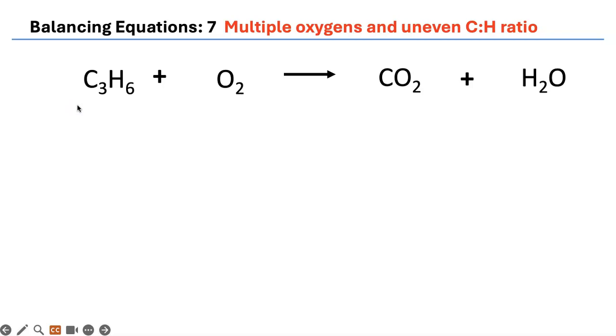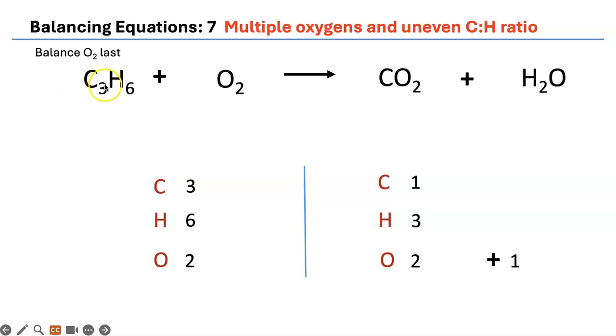Last one, another oxide forming reaction. Here what you need to know is the carbon and hydrogen ratio is uneven. So sometimes you have to, this one is the most complicated, but it's very simple, as I will guide you through the steps. You have to multiply the first equation, the entire equation, by a whole number to get rid of a decimal coefficient. So we're going to start.